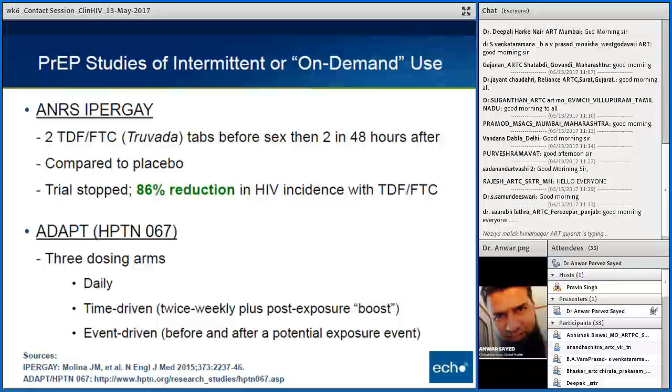And also, what is the optimal way to transition from PEP to PrEP? Then what are the benefits for an individual whose partner has HIV with a suppressed viral load? That's what I mentioned initially, that if someone is already in a discordant couple, and the positive partner is on ARV medications already and has a suppressed viral load, the risk of transmission of HIV will be very low. So in those couples, if you use PrEP, what is the benefit of it? Then also, is tenofovir alafenamide effective for PrEP or not? And what are the other safe options if a person already has renal disease?